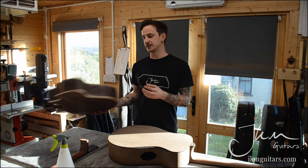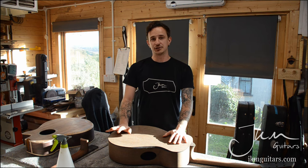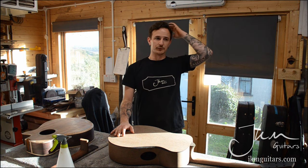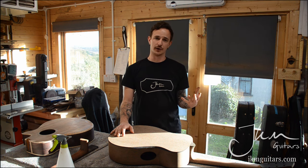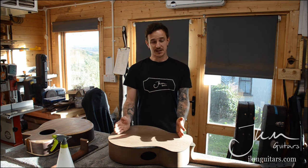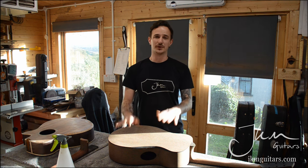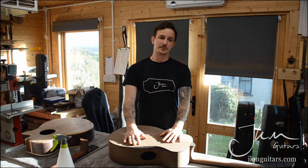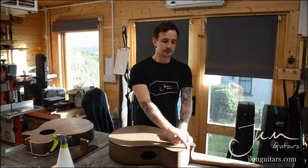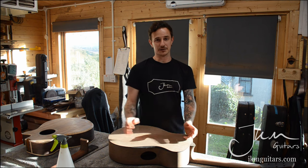One of the rules we had at the Loudoun Guitar Company — it wasn't written down or anything, it was amongst the staff — was that if you had an issue, like a boo-boo, a crack, some sort of accident, or a blemish that came up in the wood, the rule was: if it takes you longer than 15 seconds to figure out a solution for it, then it should be scrapped and replaced. Because if you're spending more than 15 seconds trying to figure something out, there's a bigger chance you're trying to bodge it, trying to wangle it through when it shouldn't be. You'd actually end up spending more time trying to fix it instead of just replacing the item. For example, a binding — if the join wasn't very good at the butt join, replace the binding. Don't try and shimmy the gap to make it close up, just replace the binding.